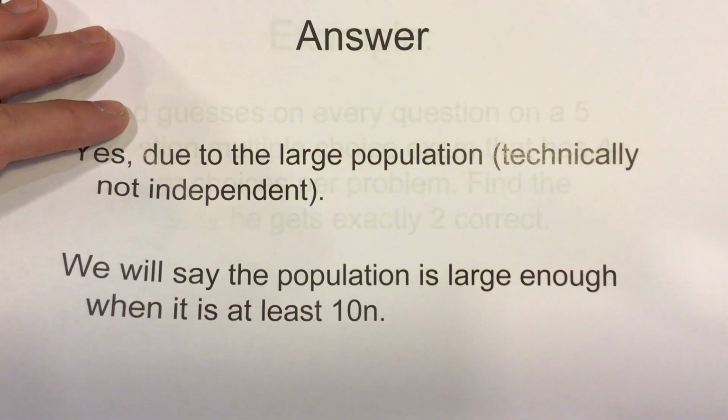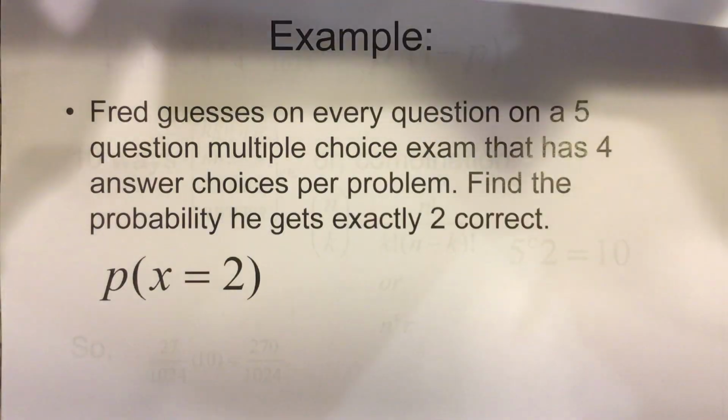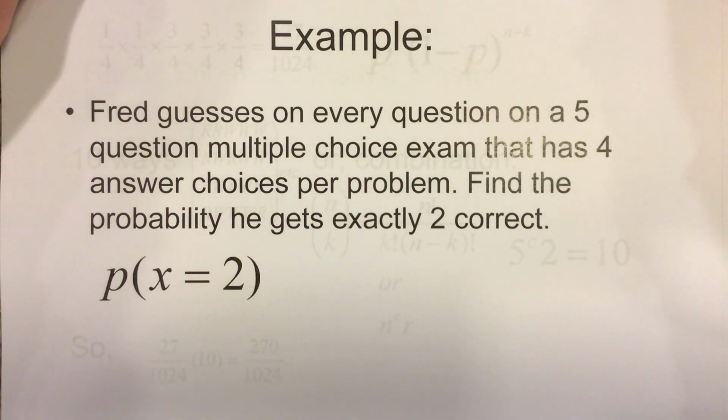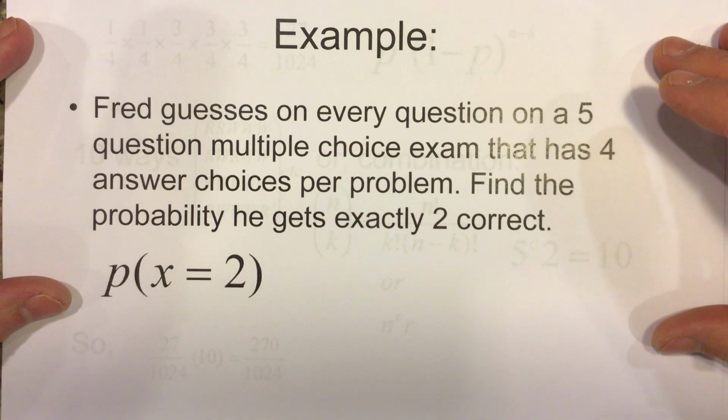If we're around 10 times n, we'll get a ballpark answer, but not an exact answer. All right, so let's try an actual problem here. I think you can figure this problem out without me handing you the binomial technique. And then we'll talk about how you did it, and you probably used the binomial technique without knowing.